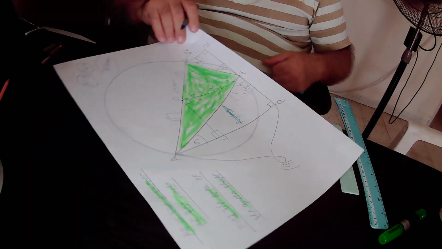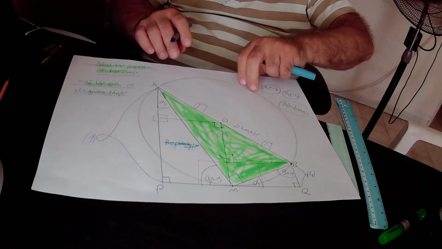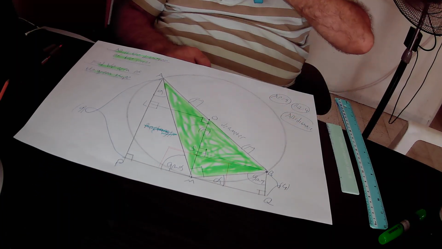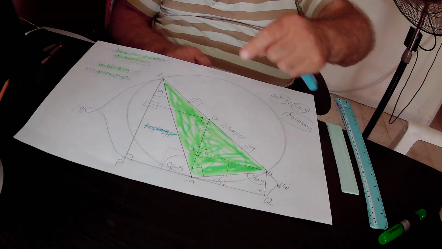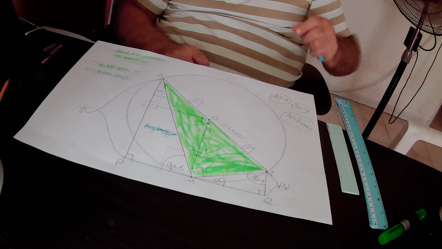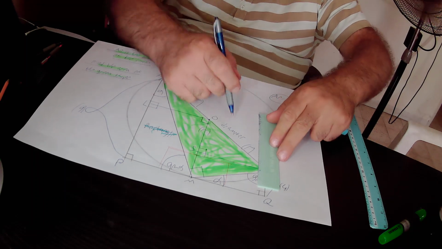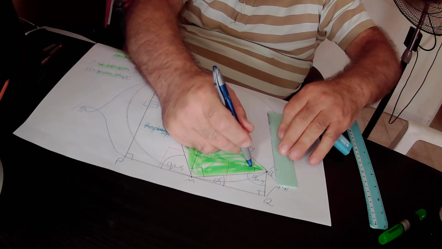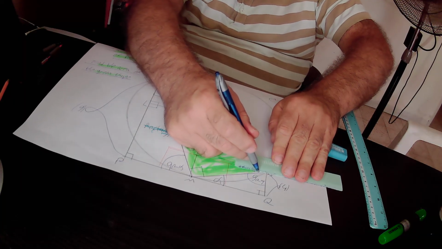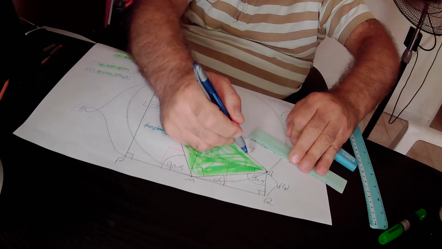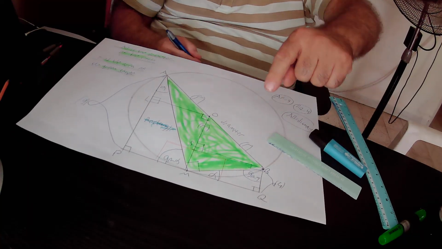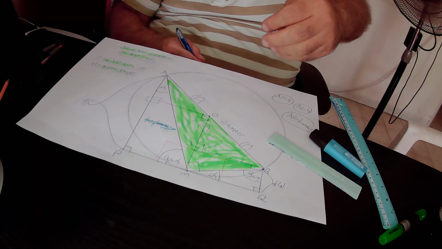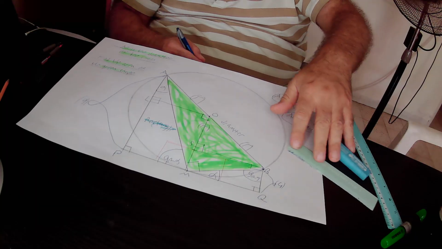By doing this construction, you can see quadrilateral SBQM. In quadrilateral SBQM, we have 1, 2, 3 right angles. And therefore, this fourth missing angle must be equal to 90 degrees in its size, according to the rule that the sum of the angles in a quadrilateral is equal to 360 degrees. So in quadrilateral SBQM we have 4 right angles, and therefore we can say quadrilateral SBQM is a rectangle.